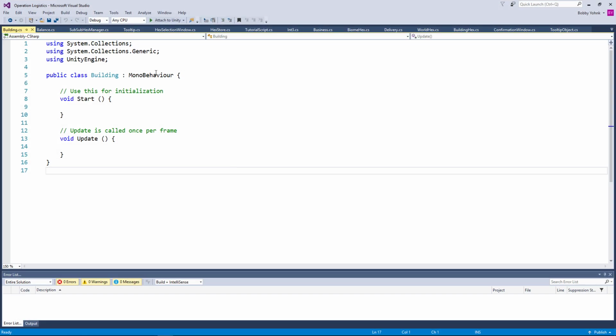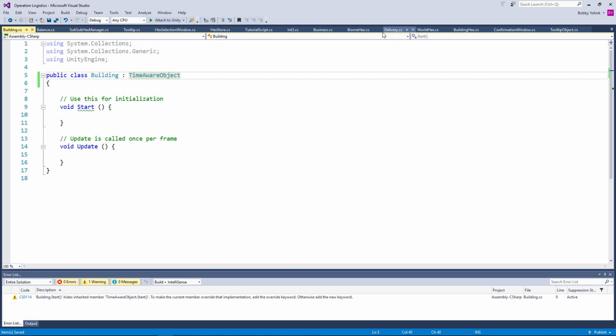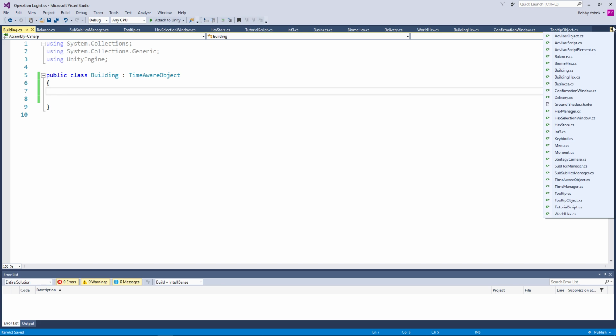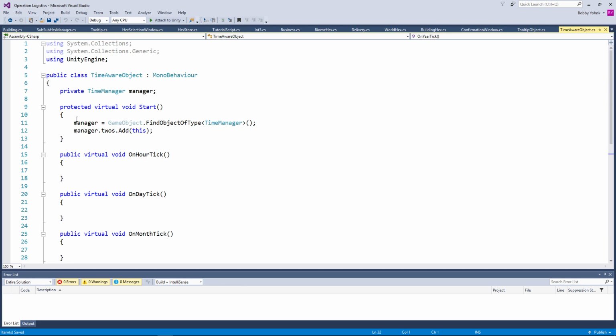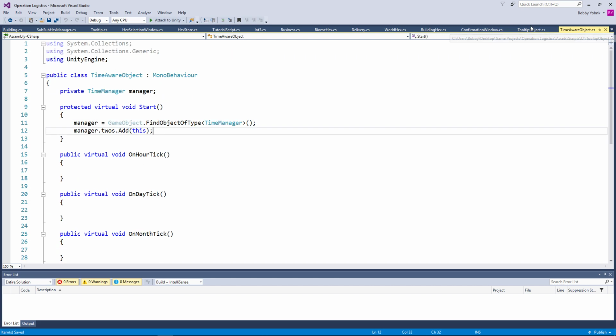Excellent. Okay. So we are going to make this be a time-aware object. And first things first, we don't need that. This is mostly going to be a data store class, but we do want there to be an override for the time-aware object. And I just want to double-check, because it's been so long since I did anything with time-aware object, I want to make sure that it does indeed register itself for calling the ticks. Perfect. Oh, and this is even a private time manager. Okay.